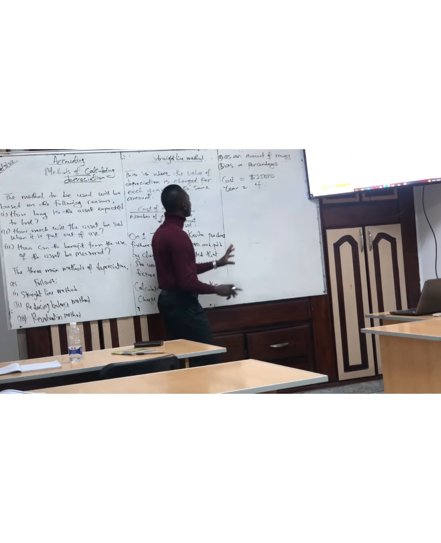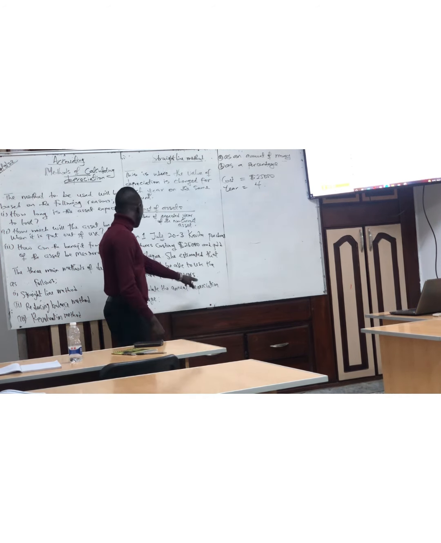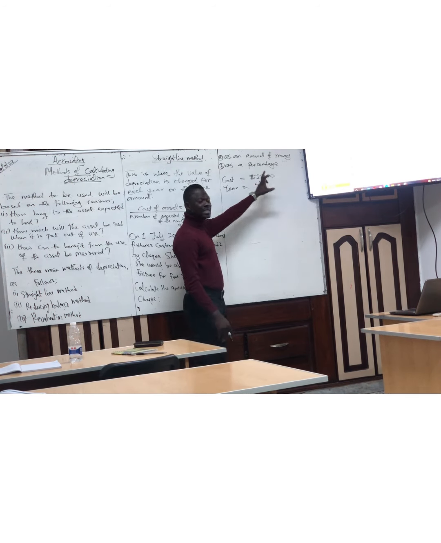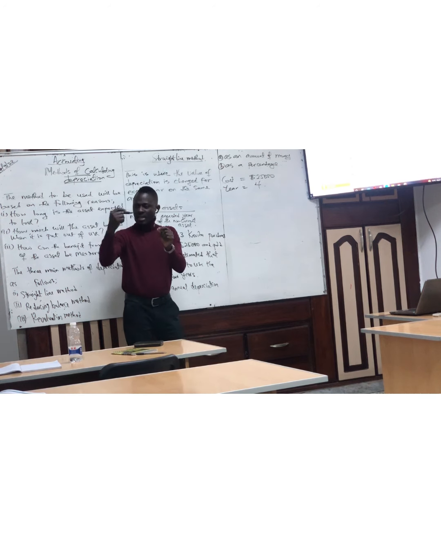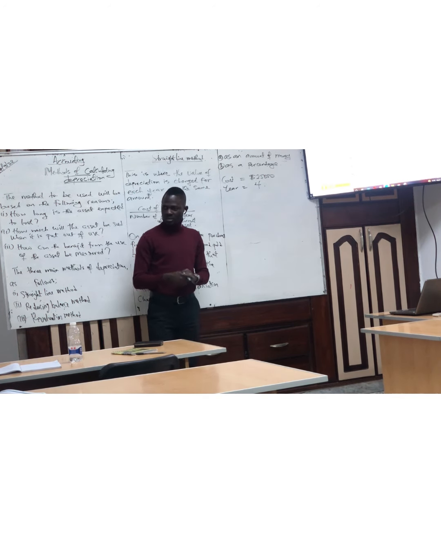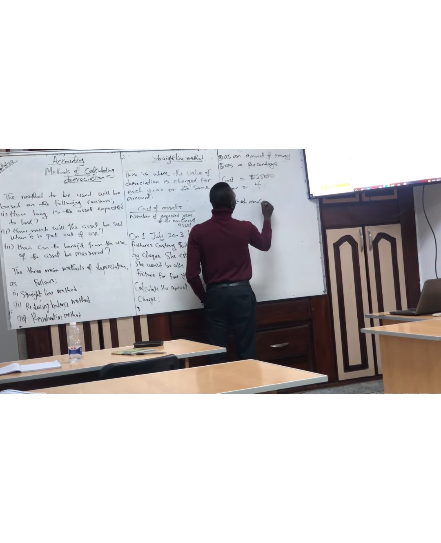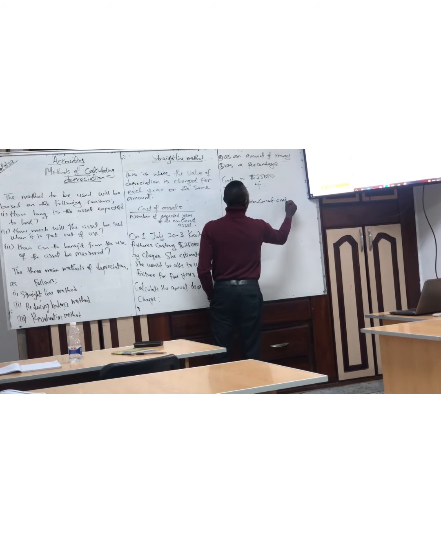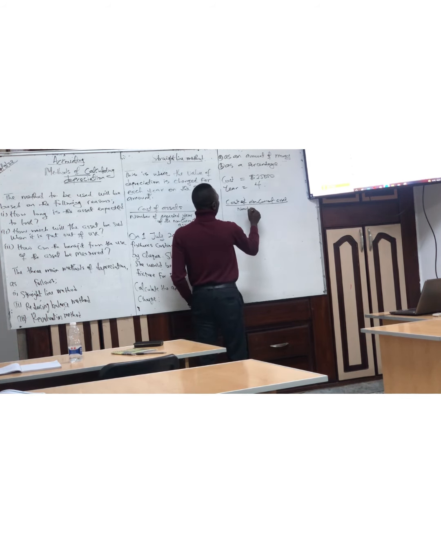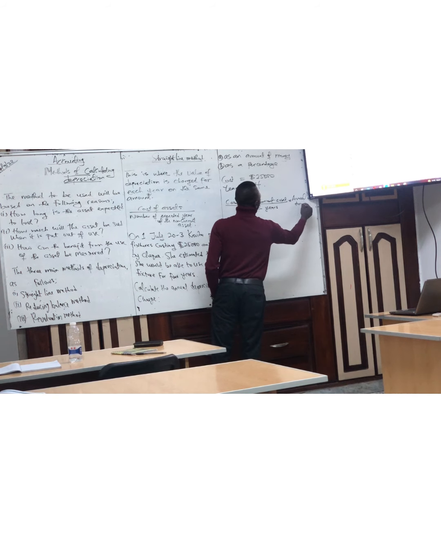Now we're told to calculate, using the straight line method, the amount of depreciation. Calculate the annual depreciation charge as an amount and as a percentage. Annual depreciation means each year how much is charged on depreciation, because it's 4 years. And remember, in straight line method, you charge the same amount for the years. So the formula for the annual amount is cost of non-current assets divided by the number of years. Are you with me?